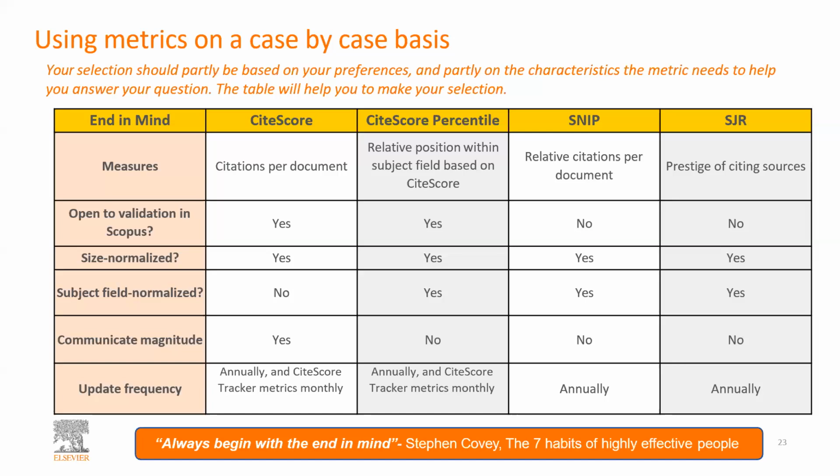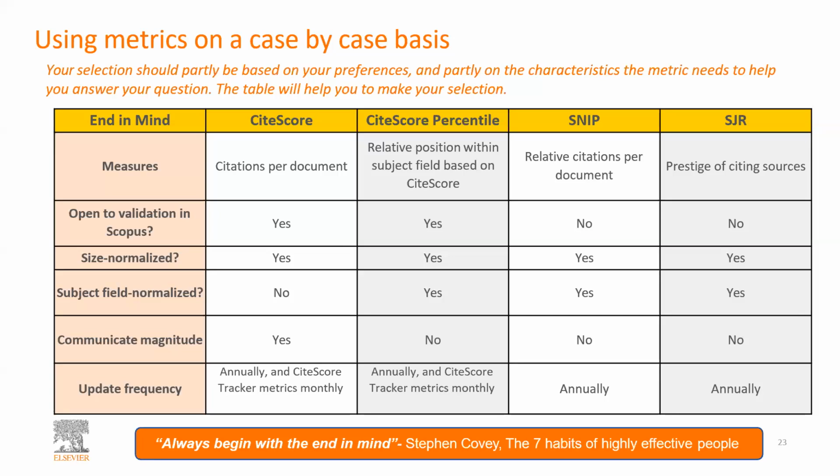Now, when I put everything into one slide, this is how it looked. So always begin with the end in mind. What is your objective of getting a publication? I'm sure if we talk about students, they don't consider whether SNIP or SJR, CiteScore or impact factor will help them. Whereas when we talk about multidisciplinary publication, SNIP is the right answer to select along with other metrics also. If you want to look into prestige more, always look into SJR scoring along with CiteScore and impact factor. So this is just to give you a glimpse of how different metrics play an important role depending on your objective. So select the metric depending on your goal of publication.